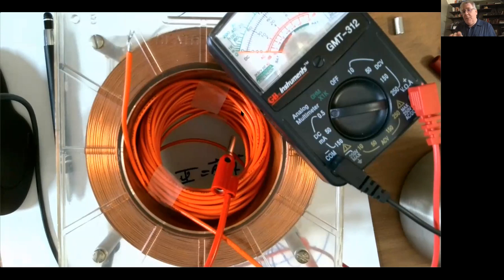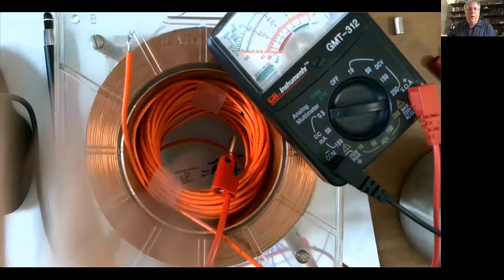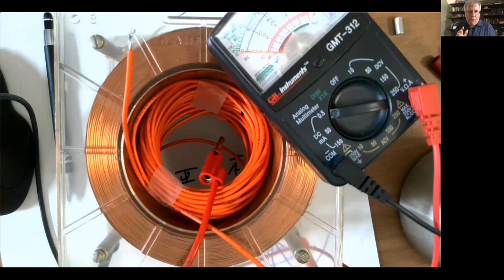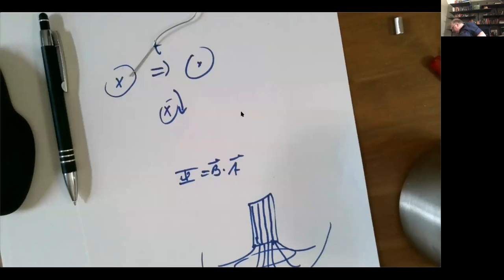Now, this turns out to be incredibly important. And one of the topics I'm going to skip over is how important this is to modern technology. This right here is called a transformer. It transforms electricity in one coil into electricity in the other coil. And that turns out to be an incredibly important device in how we deal with modern electricity. There are probably half a dozen transformers within reach of you right now as a result. It's used whenever you want to move electricity from one place to another. In particular, you may change it from high voltage to low voltage.